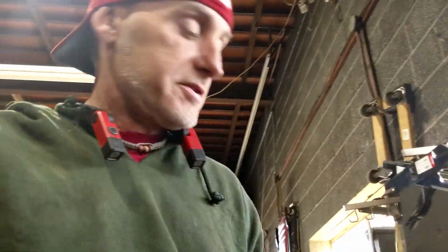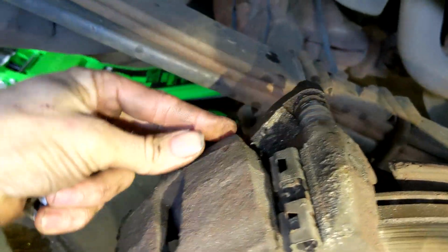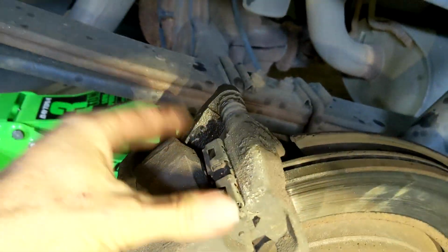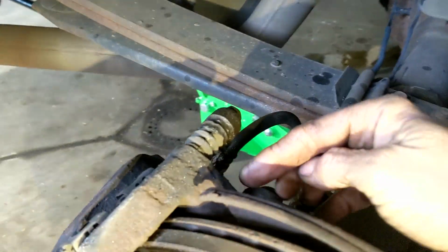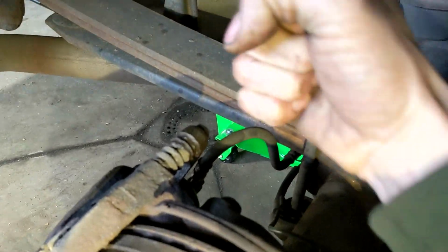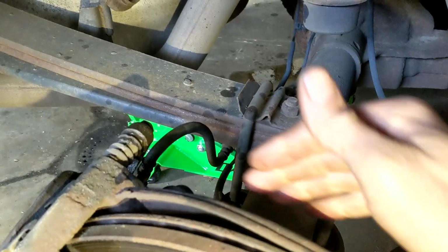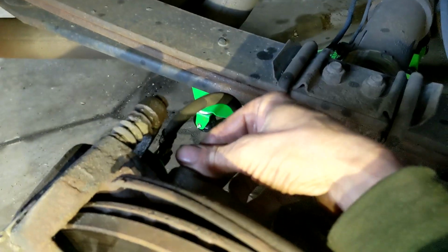It's probably a good rule of thumb, and this is going to save you a lot of headache, to soak that whole caliper in some PB Blaster and walk away for about 15 or 20 minutes. They'll actually break loose a lot easier, given all the brake dust and rust and corrosion in general that gets back here, because it is the wheel. These bolts tend to be very, very tight sometimes, so the ordinary ratchet drive doesn't necessarily work unless you put a leverage bar or something on it to give you some extra pull.